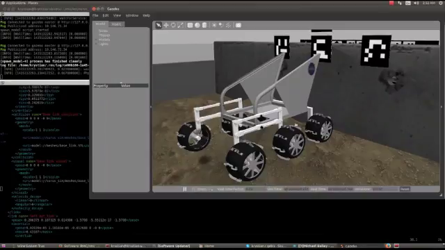Now one thing you can also notice is that the wheels are the same thing. They've changed. They have a visual mesh on them.